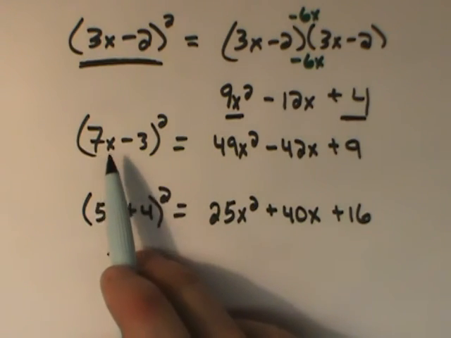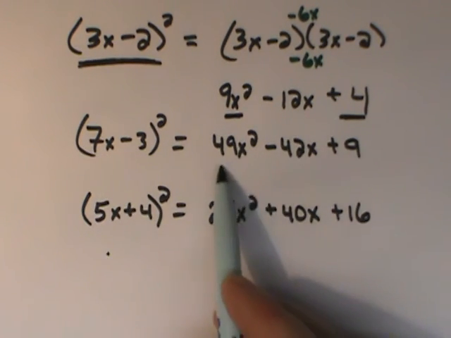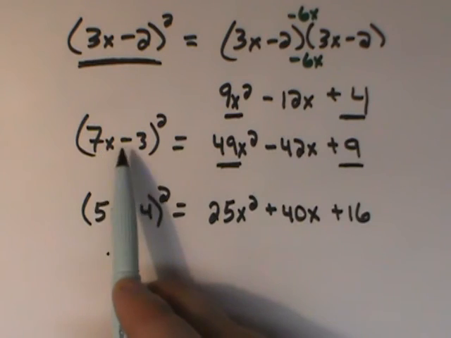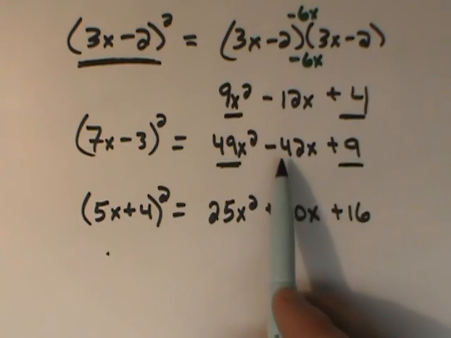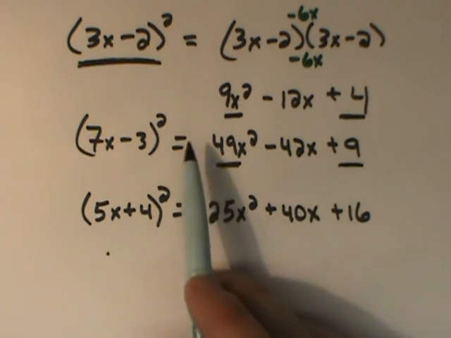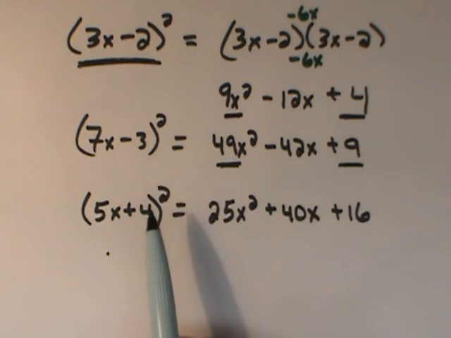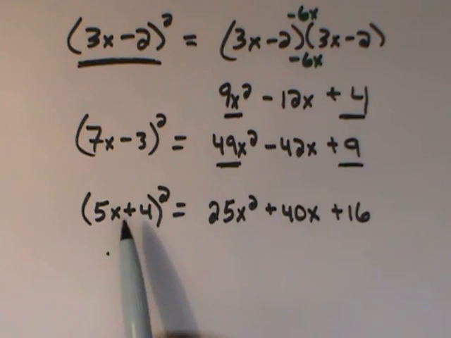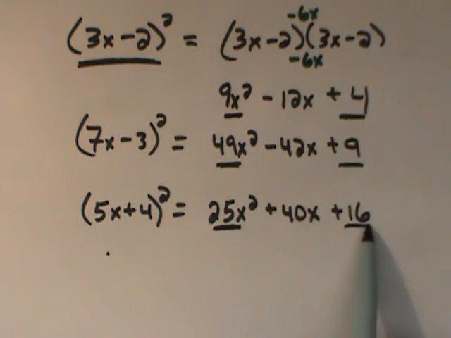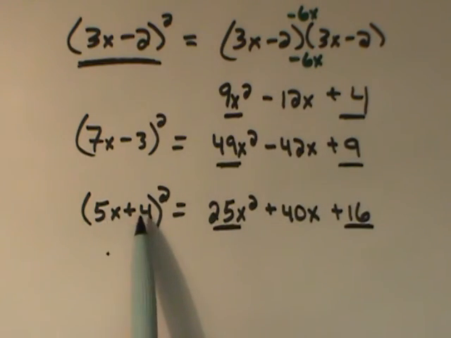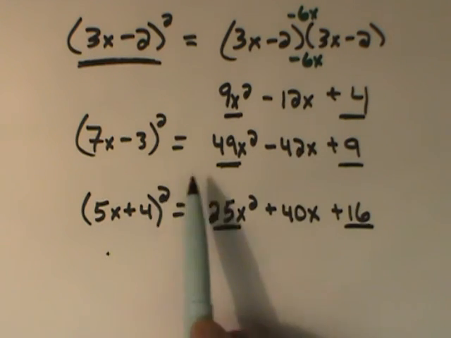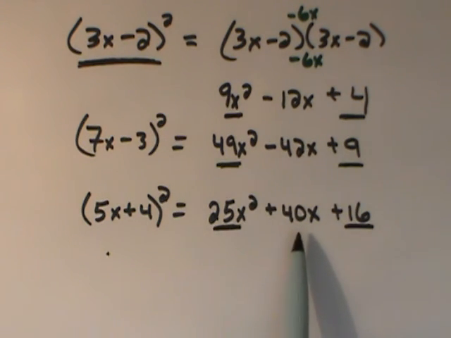Same here. First, last terms are squared. That's producing this and this. The product was negative 21. When I doubled it, it was negative 42. The sign in the expanded form matches what was in the parentheses. Same down here. First term squared, last term squared. When I take this product, I get 20x, I double it, I get 40x for the middle term. These will be key components when we try to do completing the square in our first example.